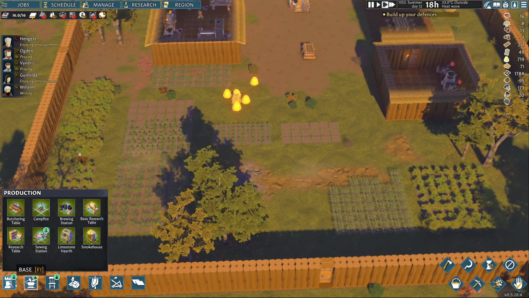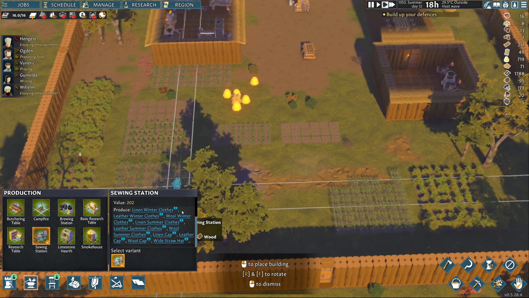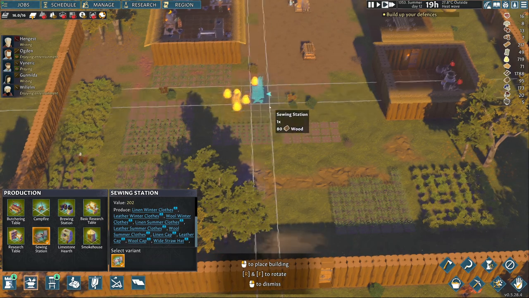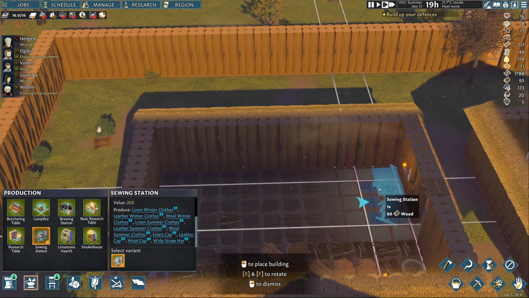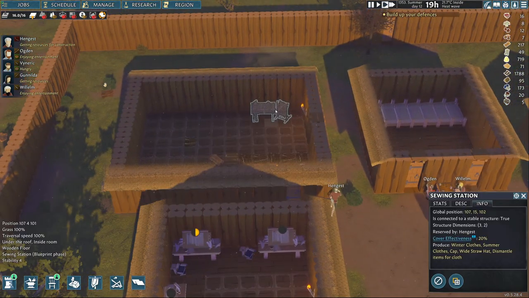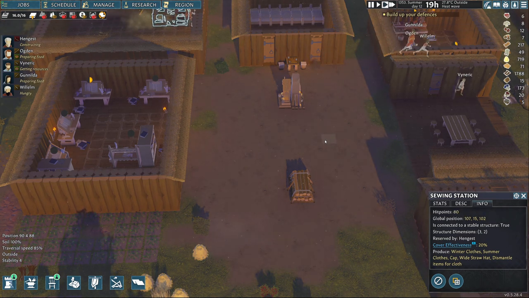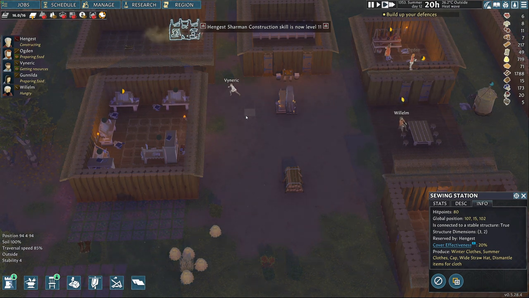So we need to build another sewing station. Linen. Leather. Linen cap. Wool clothes. Yep, everything clothes related. Okay, I'm thinking of building it right here. This is pretty empty already. And that way, cost effectiveness 20%. As you know, it would be really helpful.